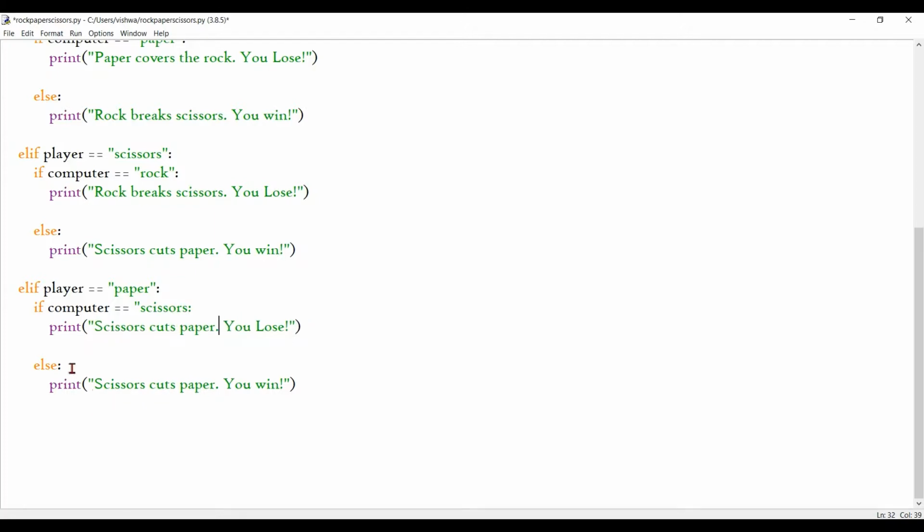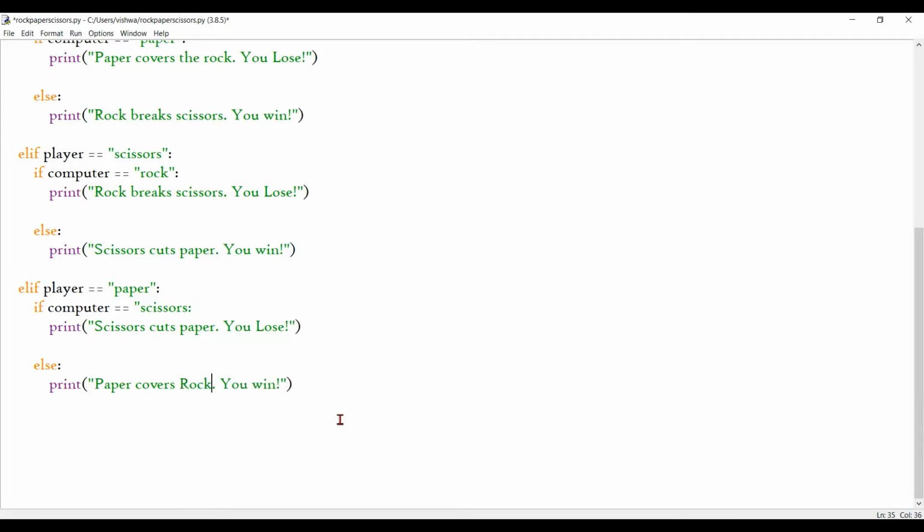And else, it means that you are winning. The computer equals rock now, so you can just say paper covers rock and you win.